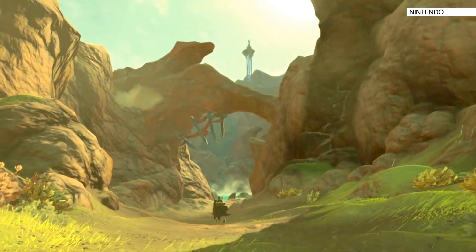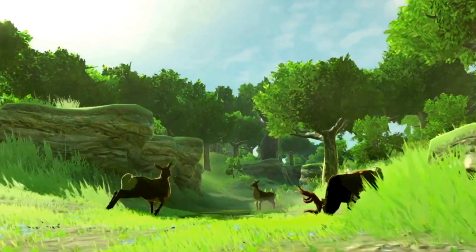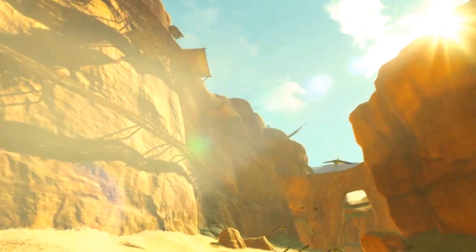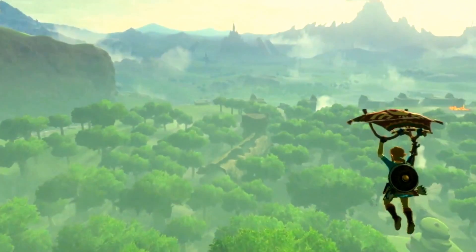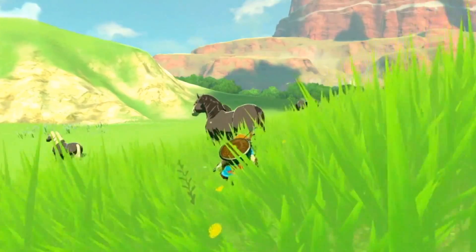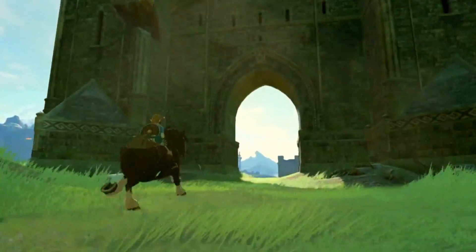Nintendo's conference — for the first time — wasn't really a conference, it was more of a live stream. But the biggest thing they revealed was a brand new Zelda game called Zelda: Breath of the Wild. It breaks a lot of the tropes we've seen in previous Zelda games — this time it's very much an open-world RPG with real survival-based elements, more open than anything we've previously seen in Zelda. So far the reception online has been really solid.